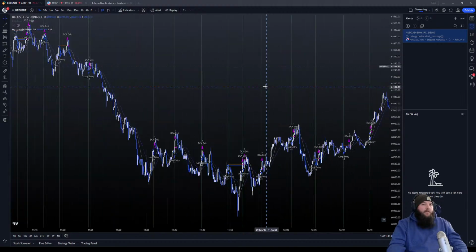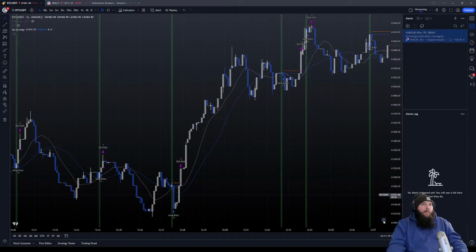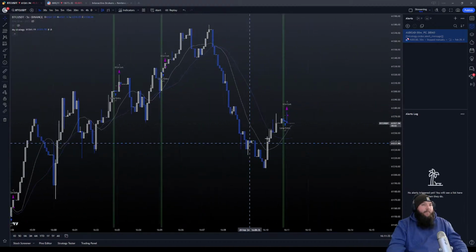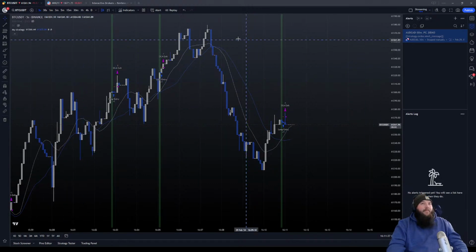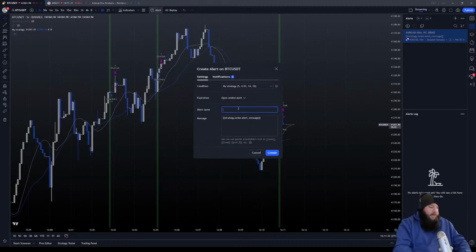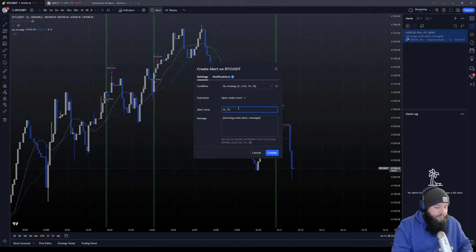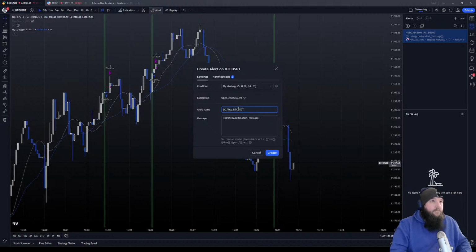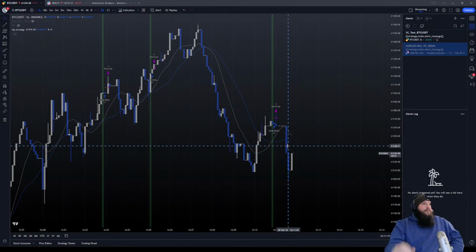Okay, we'll just keep it at 0.01. That gives it a little bit of space. Maybe it won't trigger instantly. Funny enough, look at that, we just missed a signal. Check that out. Some good timing. Okay, maybe we can catch this next one.